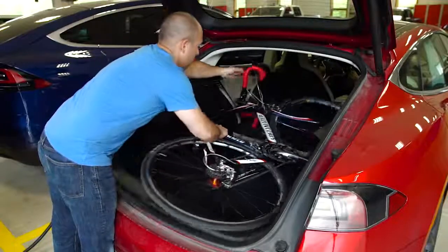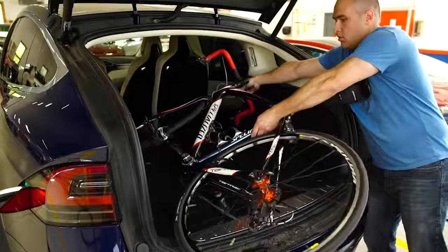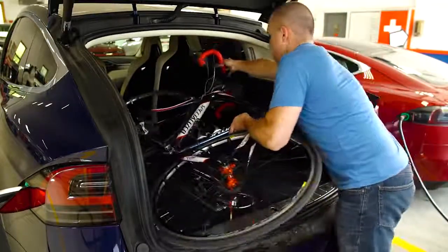Well, even the 5-seater, great that they can do that now. That's awesome. Forget an SUV, even the Tesla Model S, we showed in one of our videos how you throw a bike in a Model S, no problem, but in Model X, you're dead in the water. Yeah, you wind up with more length. And even if the 5-passenger version is available, a lot of SUV buyers go for captain's chairs in the second row, and you'd expect that to carry over in a luxury SUV like the Tesla. And once that happens, you lose that practicality.